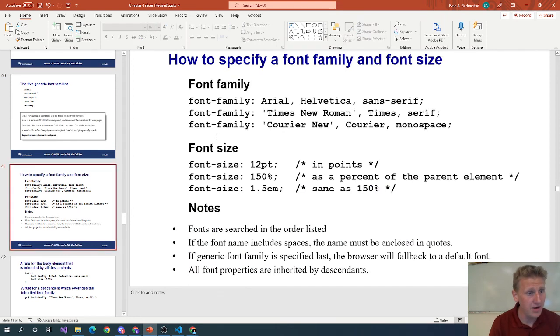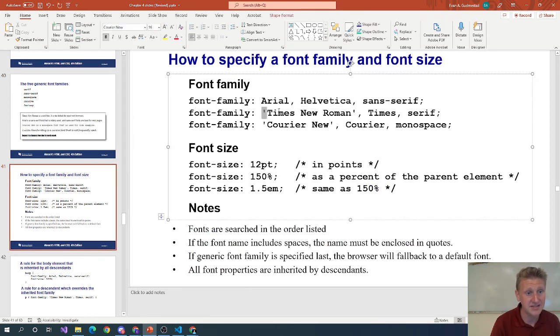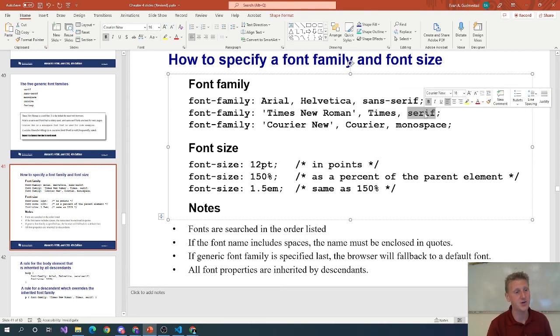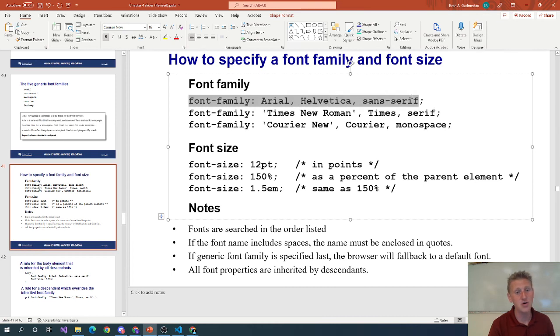Now, you might have noticed that the font family has a fallback. It says try Times New Roman. Times New Roman, by the way, since there are spaces, has quotes around it, single quotes, could be double quotes. Then try Times, then try the generic, whatever the default serif font is for your computer. So this is normal when you have a font family, to have a fallback. It tries Arial, then it tries Helvetica, then it tries sans serif, whatever generic sans serif font is on your computer.